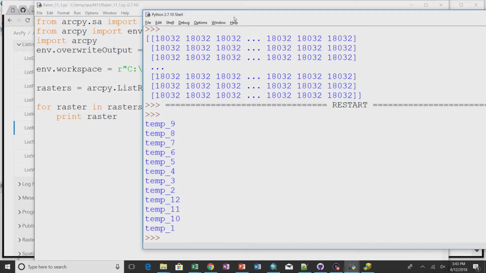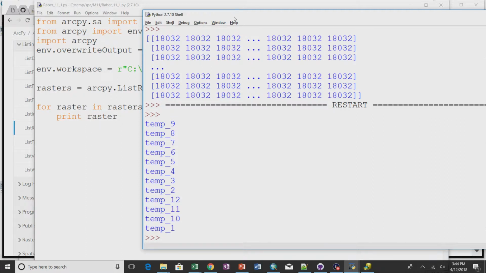Does the order of the rasters matter for the math that we're trying to do? No, it doesn't. If there was a reason, like we were doing temporal modeling, which I think I've used the same data set for before, we would have to find a way to request temp 1, temp 9 in order, but it doesn't matter. We're not doing that. We're just taking all these numbers and adding them up.